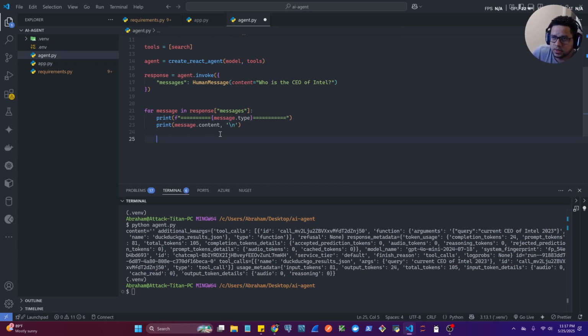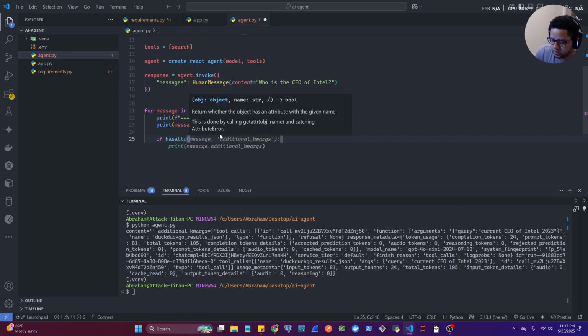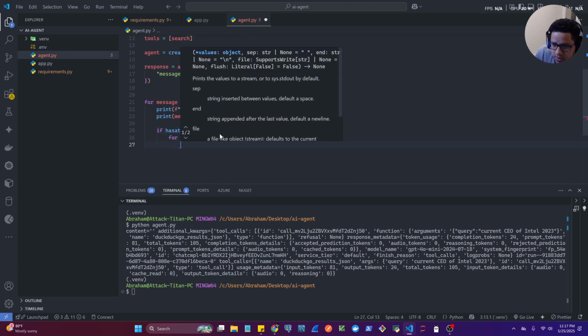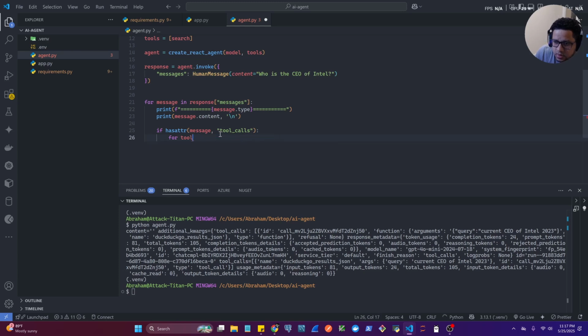So right now this is going to just do the message, and also we're going to check if it has an attribute, if message is a tool call. So there you go. Then let me see what it did. No, that's not what I want to do. If the message is a tool call, I just want to print message dot tool call.